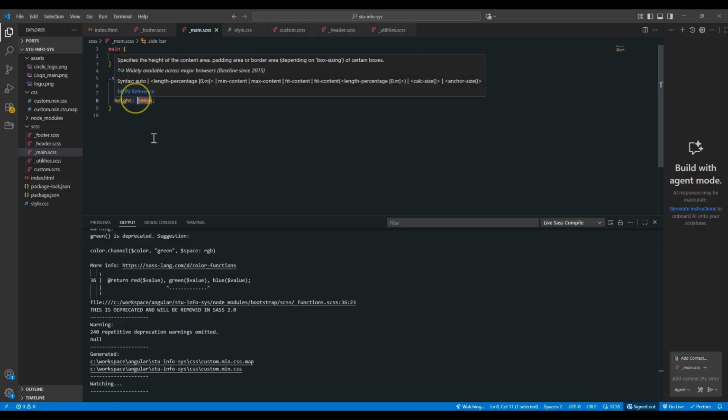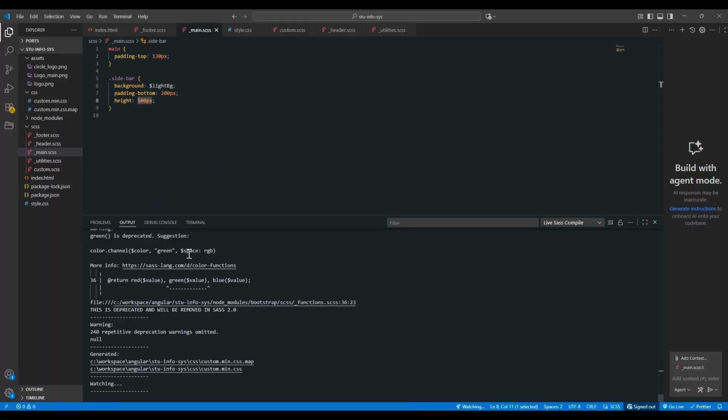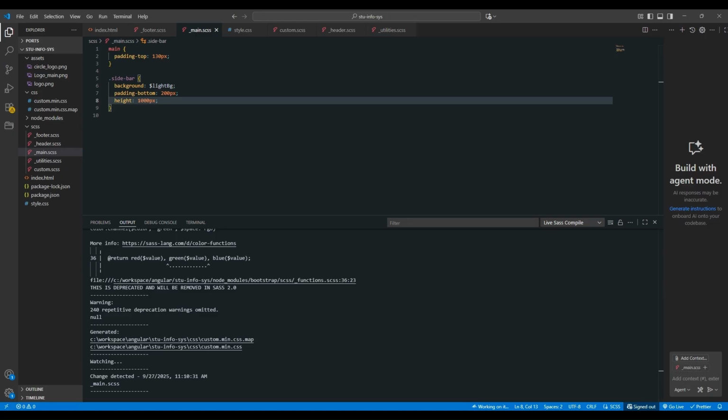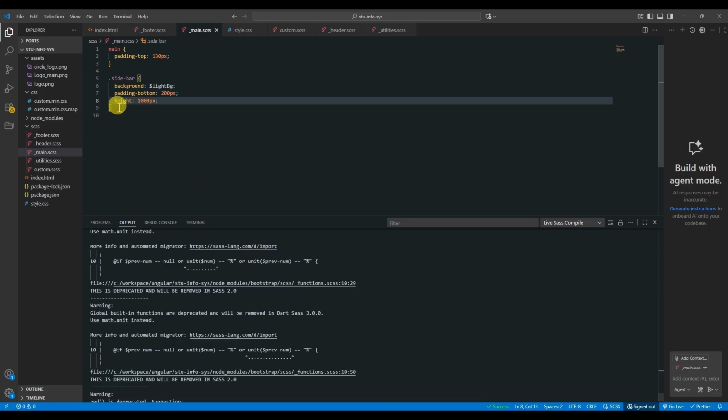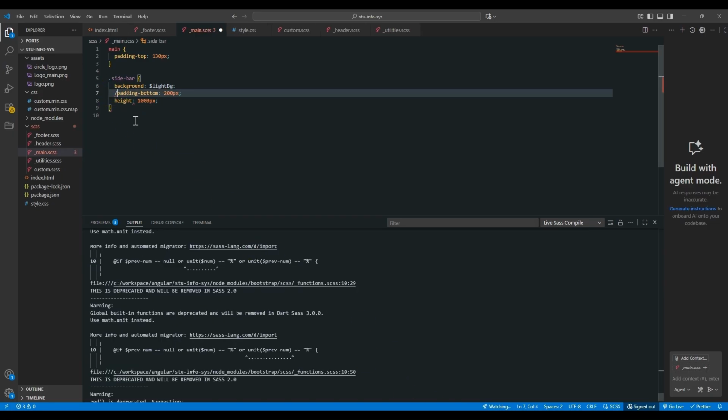I will increase it further. And I don't need this padding bottom, I think. So let me comment this out.